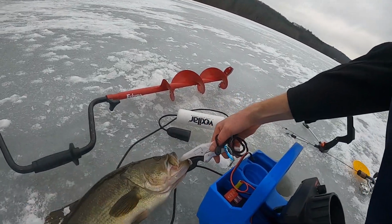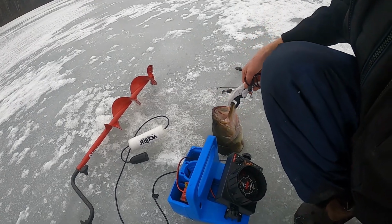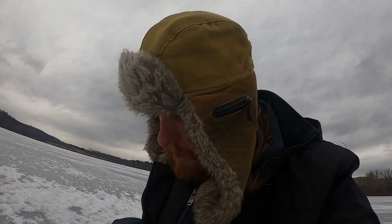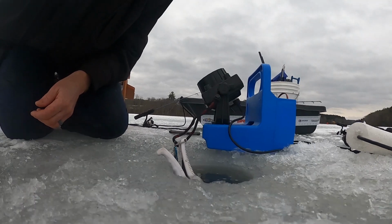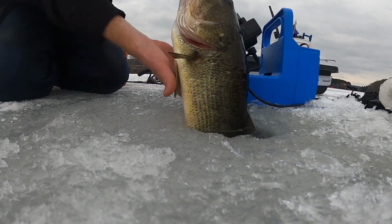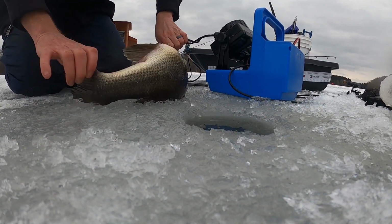That is a massive, massive fish. I'm keeping him cold, I'm keeping him wet, keeping him lively. I'm gonna see if somebody here has a scale, because this is like PB territory. Might be a little skinny for a PB, but he's close. Okay, so I'm just gonna do a quick measurement on this one. Look at this. Holy crap. Massive.